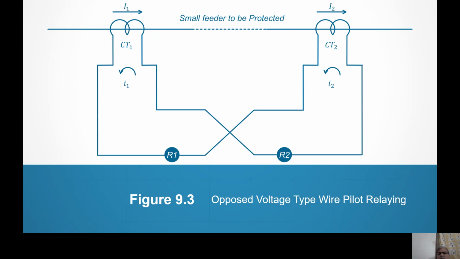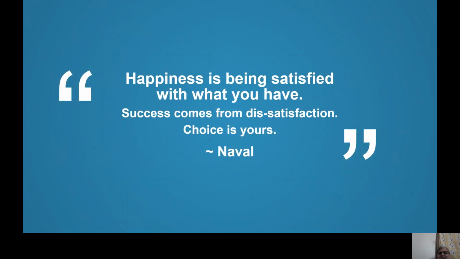So these types of schemes are not used. This is just for the purpose of explanation, that this way, this is the basis of differential protection. But in carrier current, we are going to use the same base, but we will not run physical wires. That is the only difference. The base is the same. So with that, we end this about carrier.